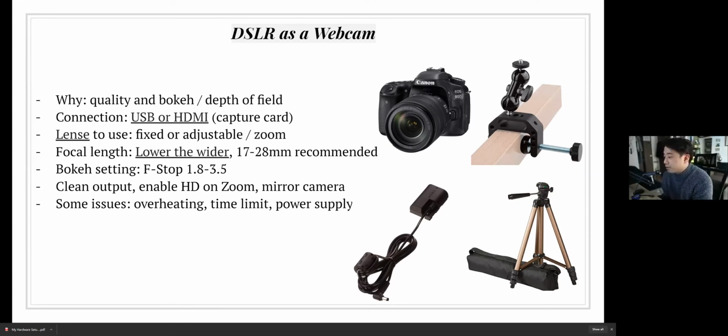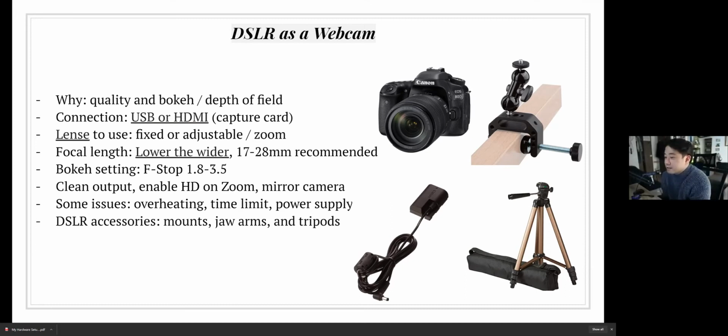Power supply as well. That's one thing, I guess, that is kind of tricky. When you're using a DSLR, it's constantly on. So you may have to buy something separate, like a separate power supply that you can just plug in. I've been using batteries for the longest time, and I don't really recommend it because at any moment it could just cut. I think it lasts for an hour maybe, but then after that I have to replace the batteries. So consider having an adapter power supply.